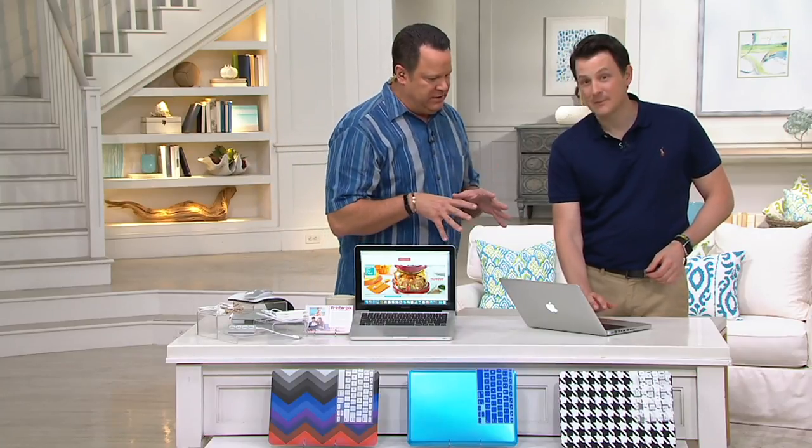We're going to take a little time this morning to really investigate this machine. Because for a lot of folks, they're familiar with Apple iPhones. They're familiar with the iPad Mini and the iPad Pro and all the other versions in between. But this is Apple's laptop — this is their MacBook Pro. Tell us about it.